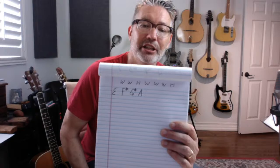Then the next note would be up a whole step from F sharp, which is going to be G sharp. G would be a half step, G sharp is the whole step. And then we want a half step from G sharp to A. So here's the first four notes of the E major scale. And that's a tetrachord, if you remember. If you were to play all four of those notes at once, you could call that a tetrachord.